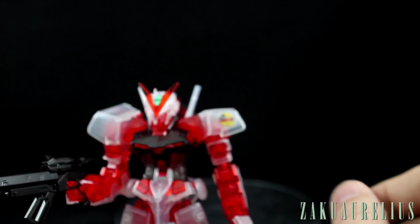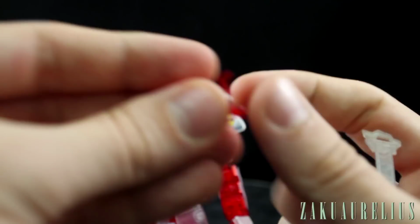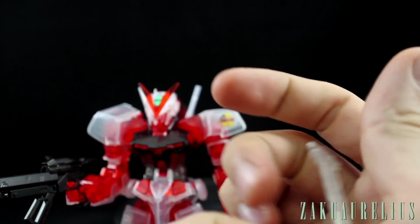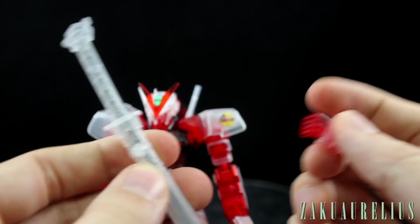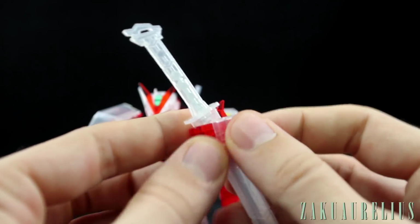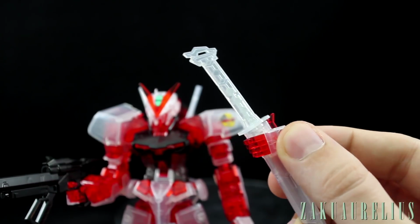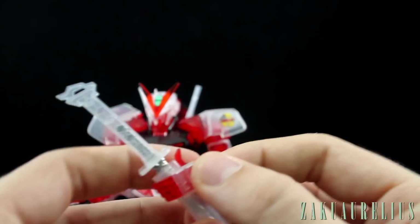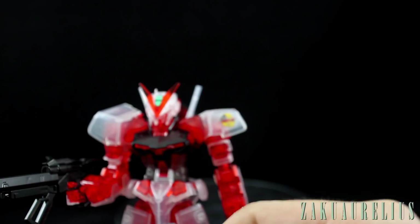So I'll put that on the arm momentarily. First, let's talk about our other hand. This is a hand for holding, not really holding, but when you've got the sword plugged onto the side skirt, you can kind of put this hand on it like that and be a cool guy, like you're about to pop the sword out like that. So pretty cool that we've got that hand, it's nice.